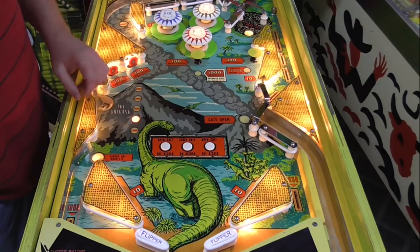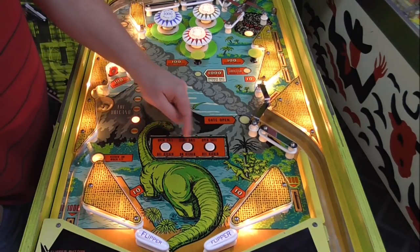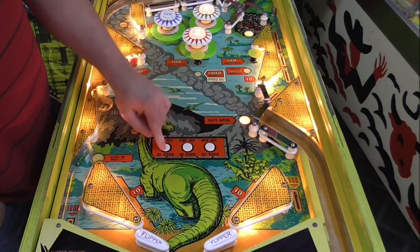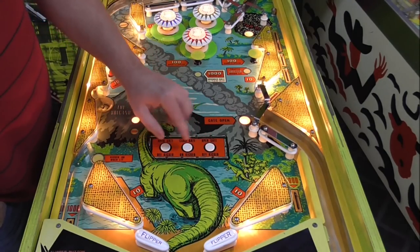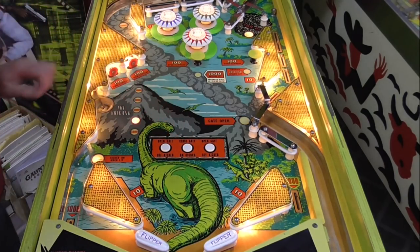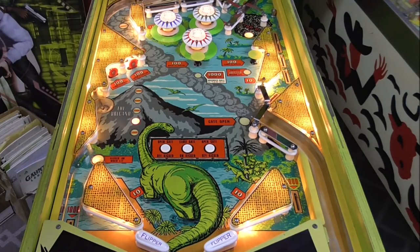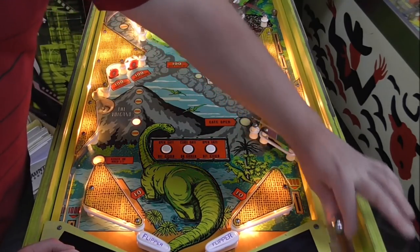Okay, so we just saw that the kicker works. Open the gate, off kicker, so it's the same thing. And those aren't giving us any points. Cool. All right, so the only thing that we have left is our tricky little tar pit and the volcano. So let's see about that, shall we?